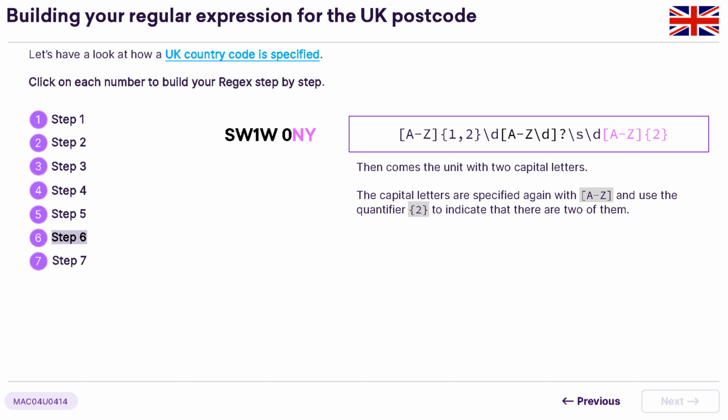It may optionally be followed by another letter or digit captured by [A-Z\d]?. A space, denoted by \s, separates the two parts of the postcode. After the space, we have another digit followed by two uppercase letters captured by \d[A-Z]{2}. Here, [A-Z]{2} specifies that exactly two letters are required for the unit. By understanding these components, you can create a regex pattern to match various UK postcodes accurately, ensuring each character class and quantifier plays its role in validating this unique format.